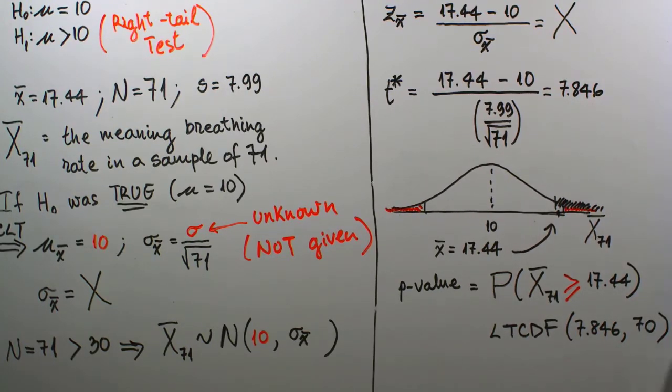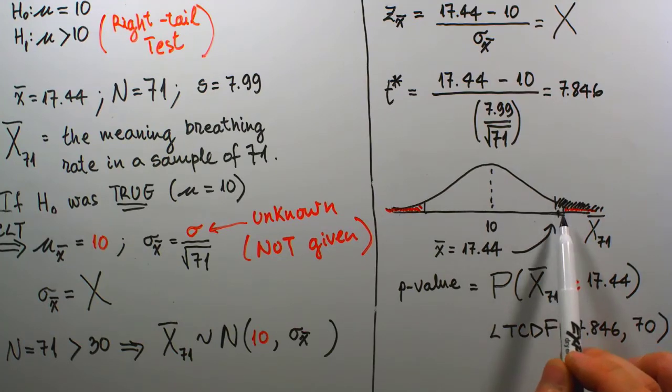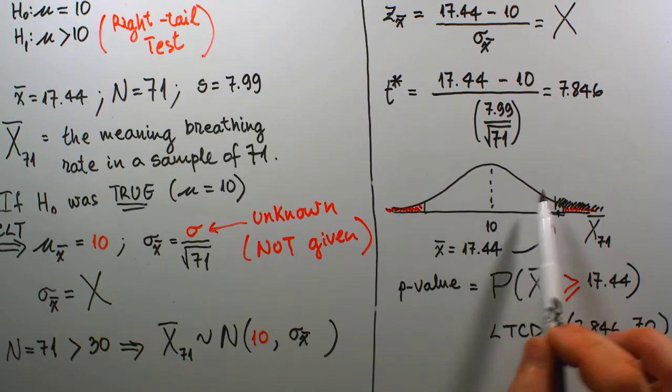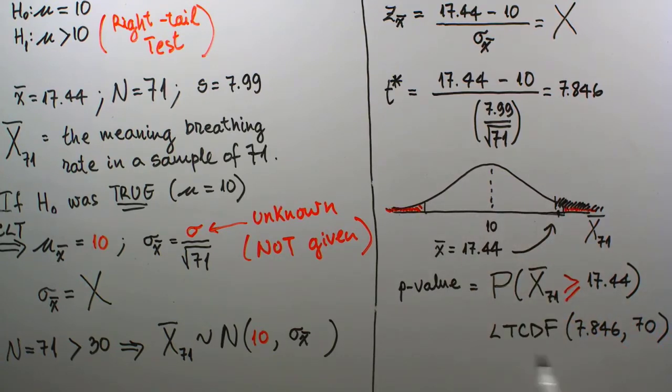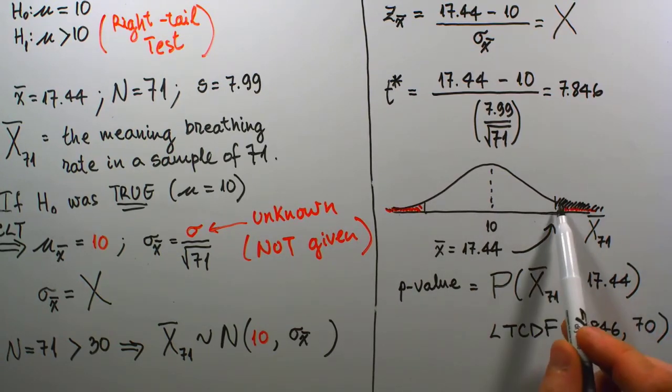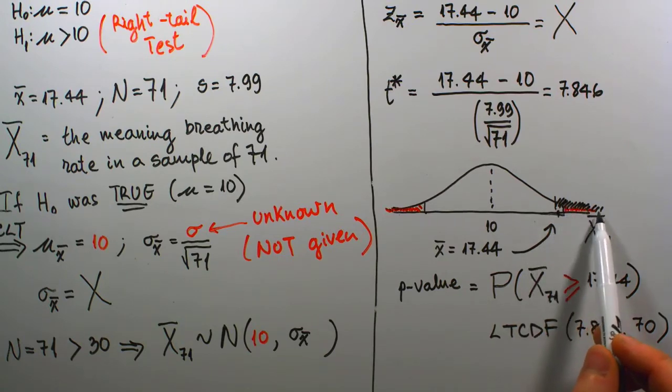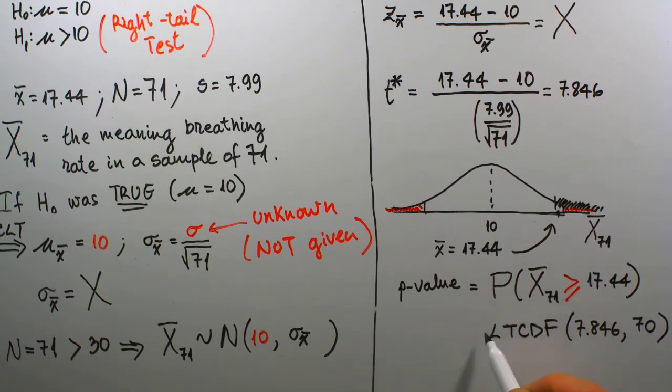But just imagine that the functionality of this LTCDF program is exactly the same as the functionality of the LS&D program. Then the answer coming out from this program is supposedly the area that would be shaded to the left of where our sample is on this bell curve. But that's not the answer we're looking for. That's not the area we're actually looking for as being shaded here in the picture. So we would need to subtract that answer coming out from the LTCDF program from 1.